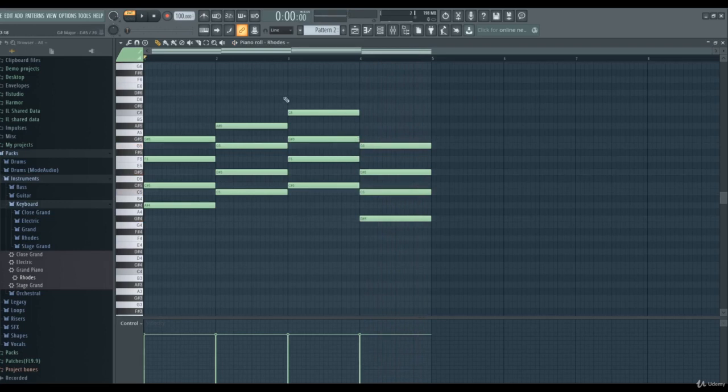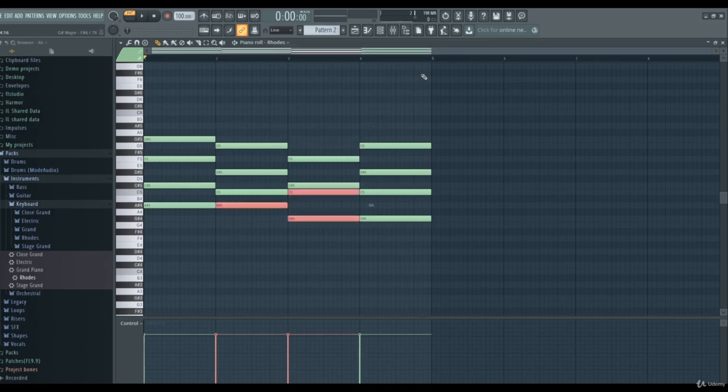If we want a smoother transition between the chords, what we can do is make all the notes more on the same level. So what do I mean by that? Let's say I want to take these notes. The way I'm doing it is I'm holding Control and click and drag, sweeping over the notes. I'm going to select these notes. I'm going to move them down by 1 octave. So I'm going to go Control down on the keyboard. And it's going to move them. Now the notes are still the same basically.